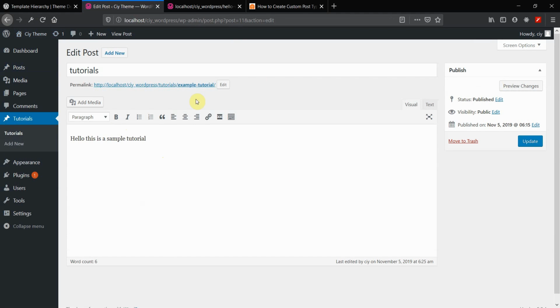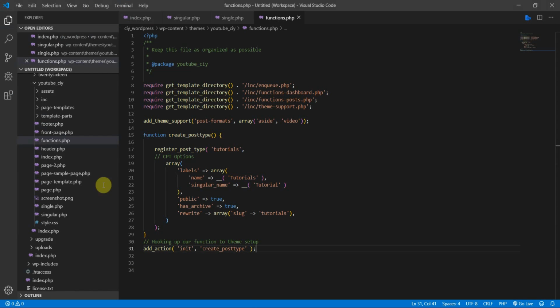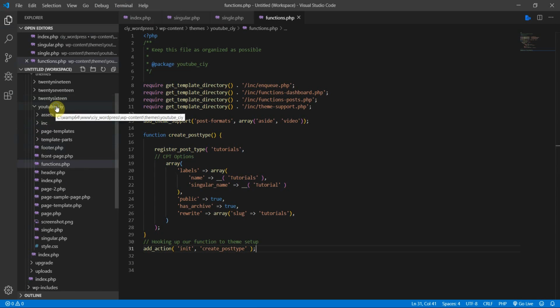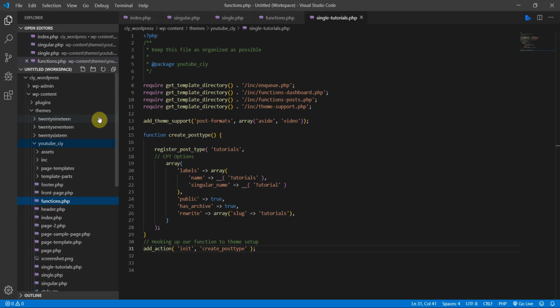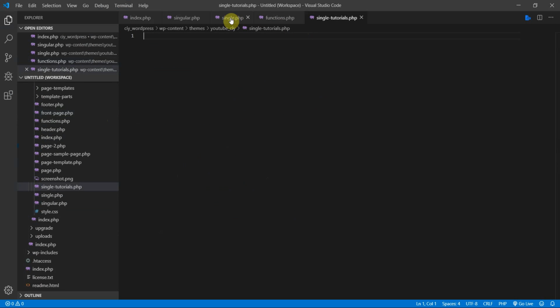So let's take a look at this one. So we need to create a file called single and dash post type. In our case, it's tutorials. So let's have single dash tutorials.php.